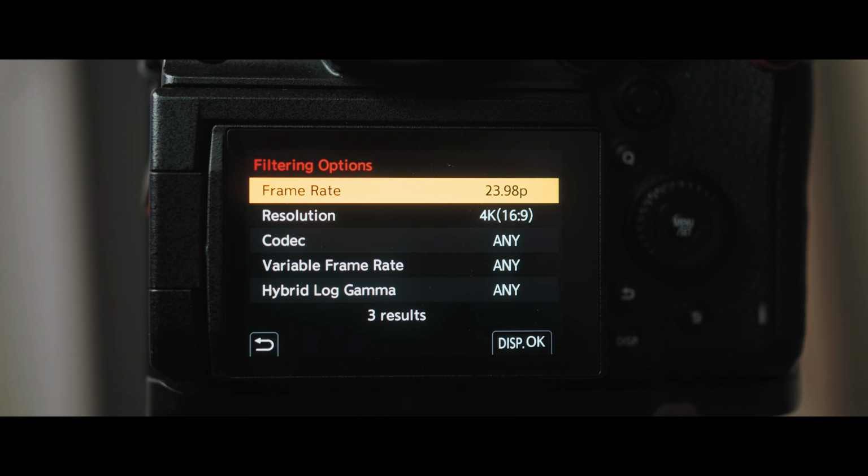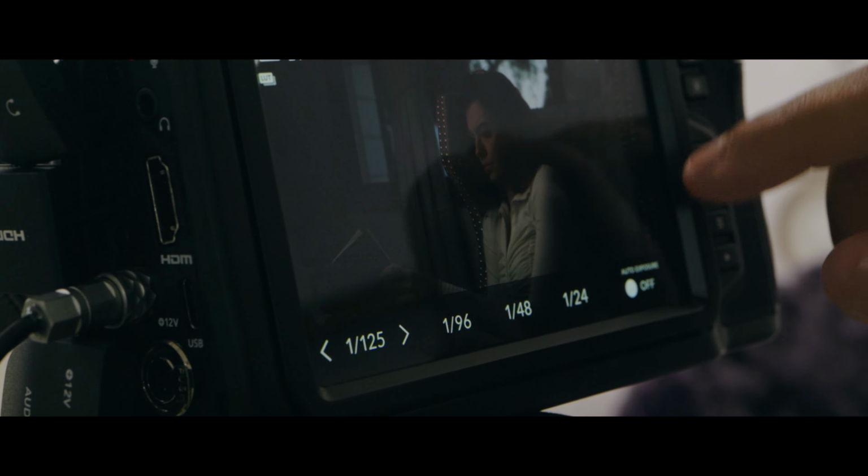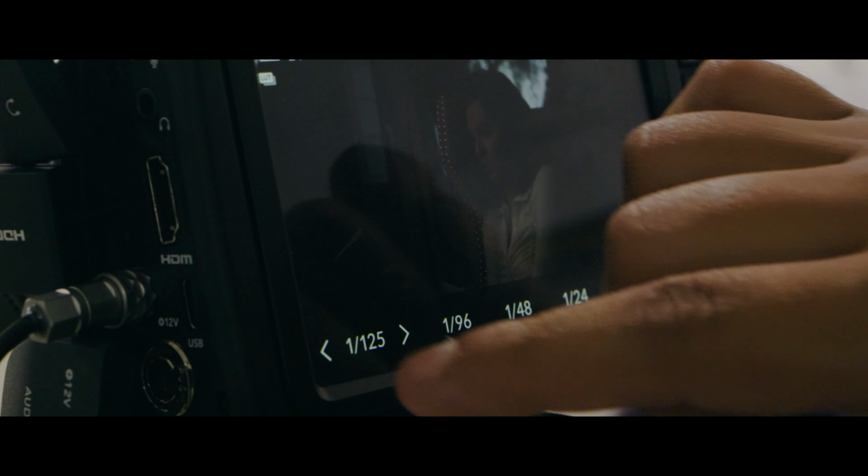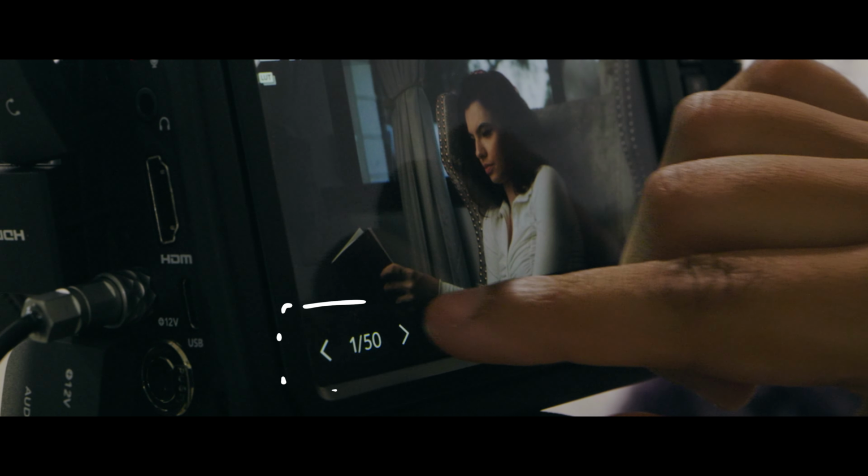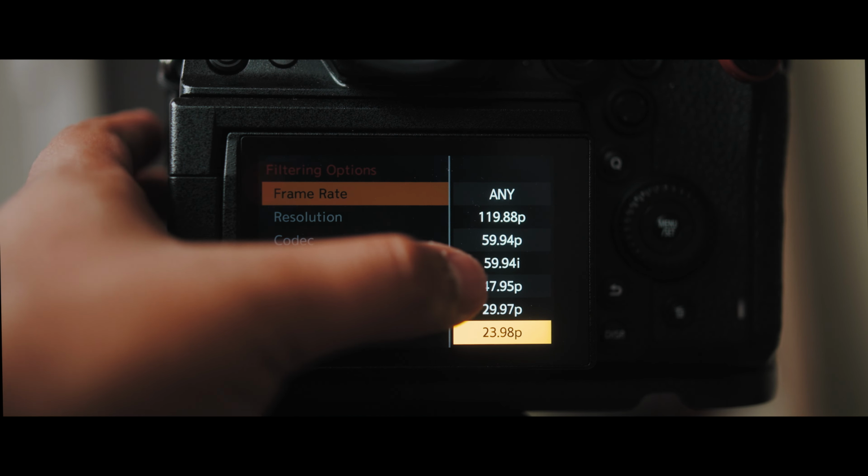So following the 180-degree rule, if you're shooting at 24 frames per second, you have to double that, and that's your shutter speed. So you would have to shoot at 1/50th of a second. So if you're shooting at 60 frames per second, you double that, and you have to shoot at 1/125th of a second. Okay guys, I know that was a lot of information to digest, but this is the most important principle that you will carry with you through your entire career.